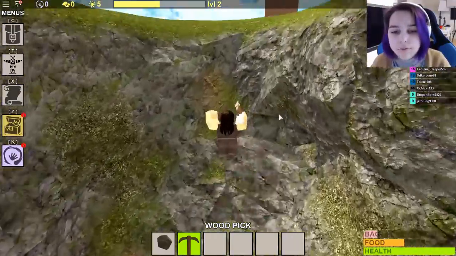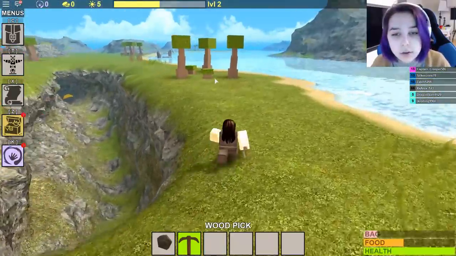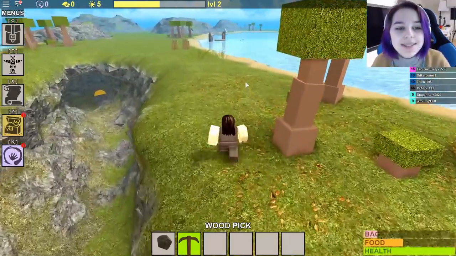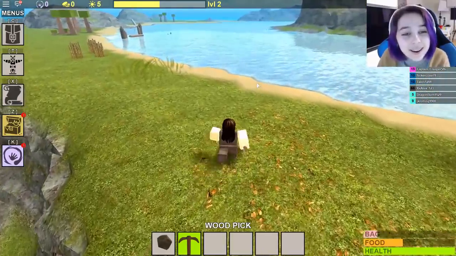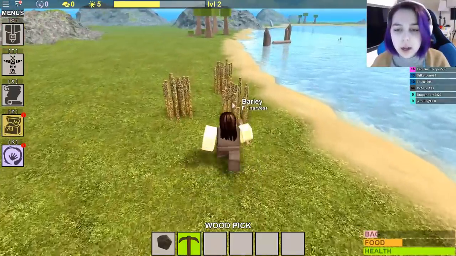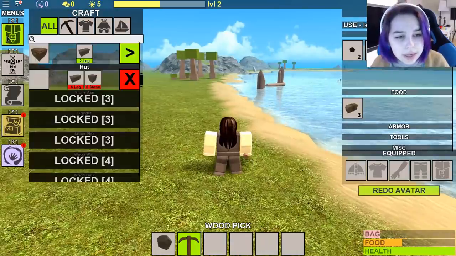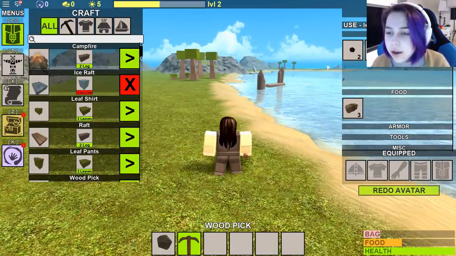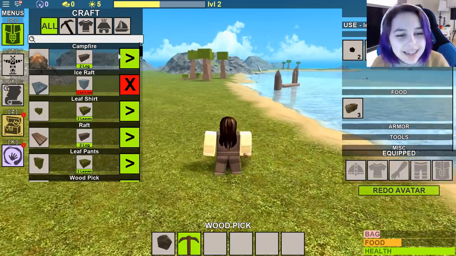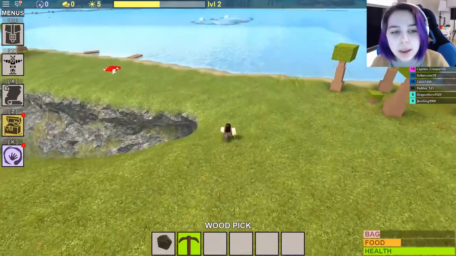Bag, food. Oh, I need food! How do I get food? Wait, no. Wait, what's that? Hold on. Wait, we should explore a little more. I should try taking on a shark. That'd be so awesome. Little sharky shark. What is that? Let's see what this is first. Barley. Can we eat this? There we go. Wait, can we plant it again? How do I get food? Oh, I should make a campfire. I can set up camp.